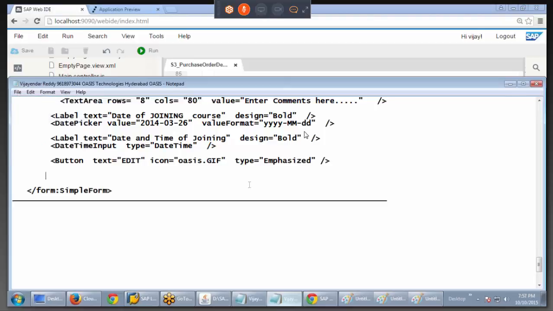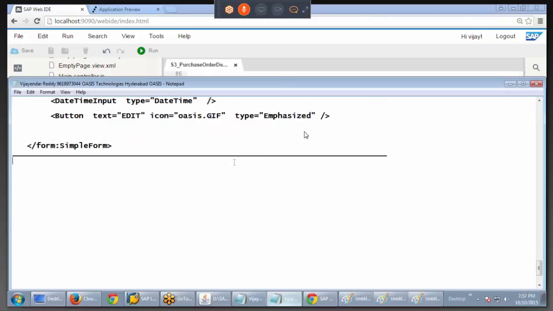Now, say for example, think like this. I want to change the look and feel of that particular screen. I want to provide some look and feel for this particular form which we have designed. I want to apply some style sheet for this particular form which we have created. So what you can do now?